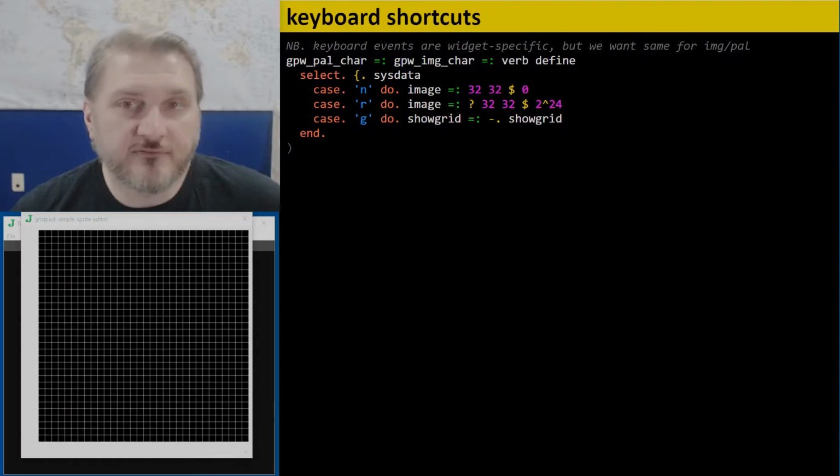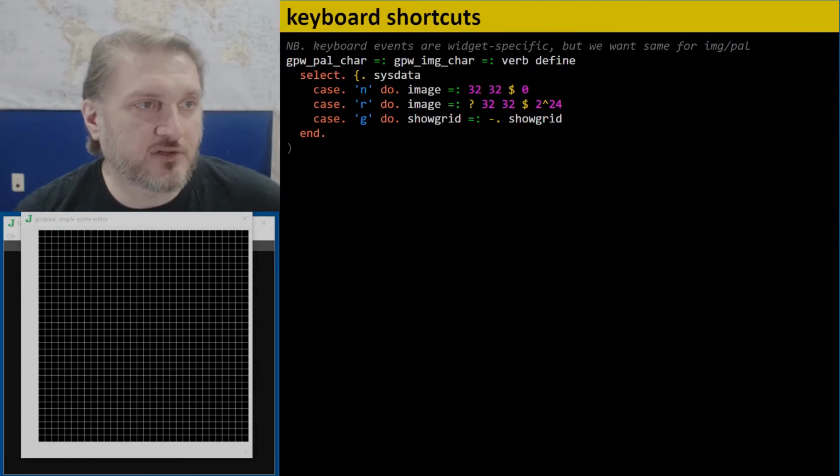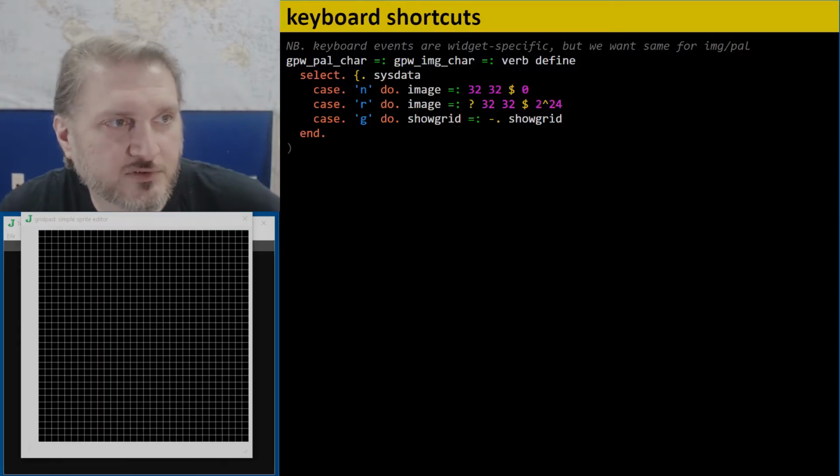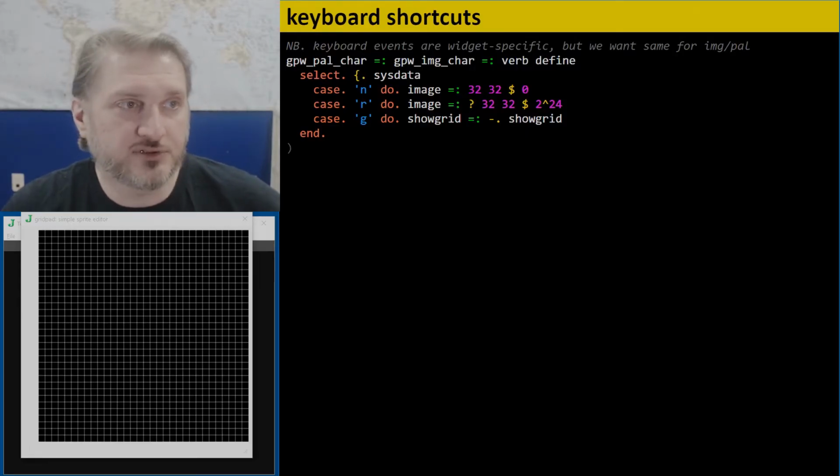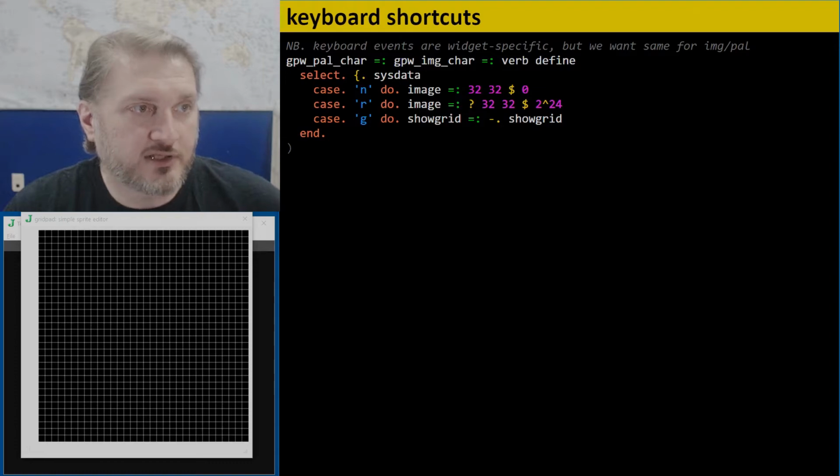Pretty much every event in JQT sends its data to us by populating a string named sysdata in the current locale. So when it's a keyboard event, sysdata just sends a string with whatever the ASCII character is for the key that got pressed. Okay, so when you hear that, you might ask, well, what about control characters and alt characters and function keys? But the answer is you usually can't actually trap those at the control level. As far as I know, those are handled by the window as a whole. Okay, so this code should be pretty self-explanatory once you get to know the J primitives.